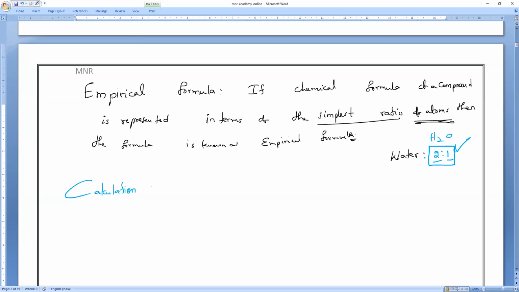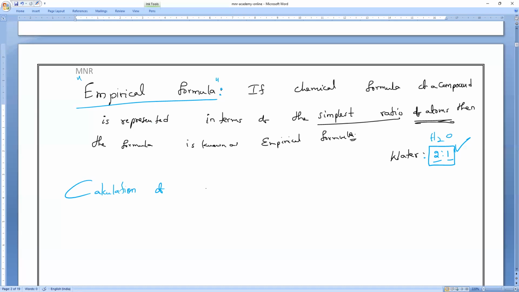Sir, can we call it the empirical formula? Yes, empirical formula. This word is not used in our book, but you are having the calculations. I will show you. Elemental ratio is known as empirical formula. If you represent the simplest atom ratio, that is what empirical formula is. It is the simplest whole number ratio. Please remember, whole numbers mean no decimals, no fractions, only purely whole numbers. Understand? Clear? Yes, sir.